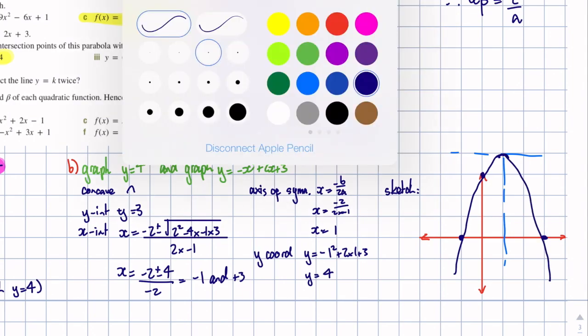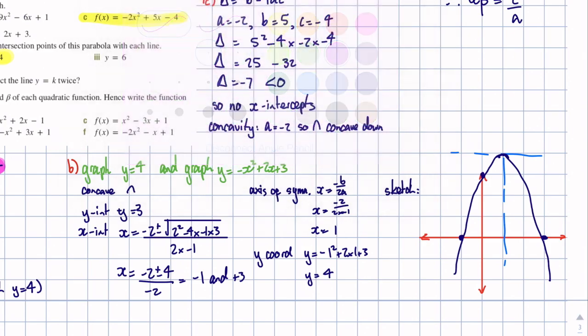So I've got y equals 3, and I've got x equals minus 1 and positive 3. And my axis of symmetry is 1 and 4. So it's going to turn around here. So it's going to go like that and like that. And the line y equals 4 is actually literally just a line along where y equals 4, funnily enough. So it is along here. So that's why it touches it exactly once. That's actually where it turns around. So this dark blue line was y equals negative x squared plus 2x plus 3, and the purple line was y equals 4, and they touched exactly there.